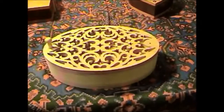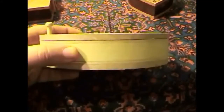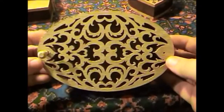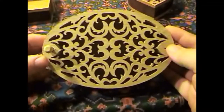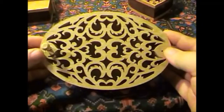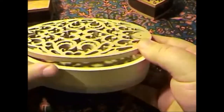So anyways, this box here, the oval box that I've been talking about, it's a Steve Good design, but my father and I took it one step further by adding the layers of birch plywood to give it a nice banded effect, and we did the lid and the floor out of solid oak, so that came out nice and clean, and everything's sanded together so beautifully. Now the neodymium or rare earth magnet setup that the lid has in the original design is a pair of them at each end, because you have one in the box and one in the lid here, and you get that nice satisfying click, so you know it's together.